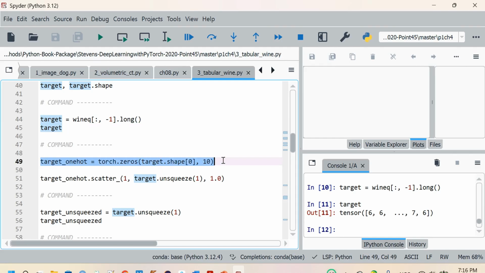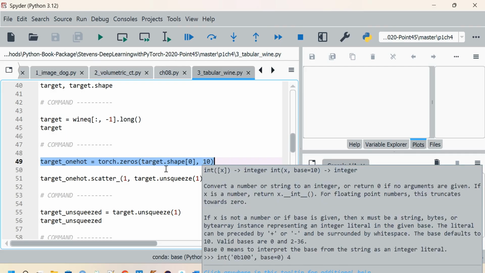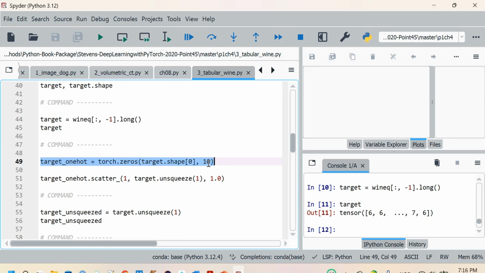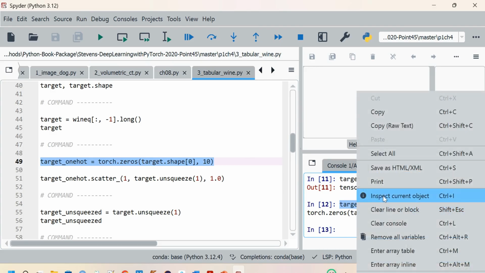We first create a tensor with 4,898 rows and 10 columns. The 10 columns will be filled with 1 or 0, with the 1 corresponding to the index of the original target value. We first show this target one-hot.